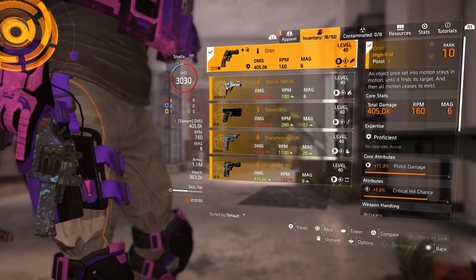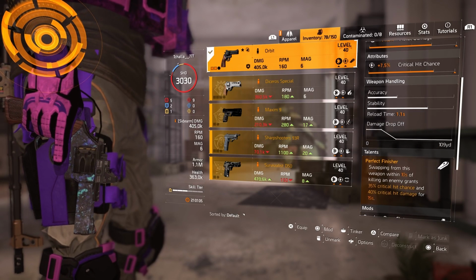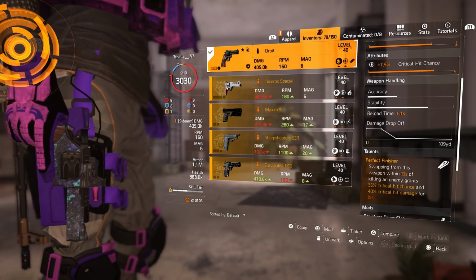Now we got the Orbit as our sidearm, and the talent is Perfect Finisher. Swapping from this weapon within 10 seconds of killing an enemy grants 35% crit hit chance and 40% crit hit damage for 15 seconds.